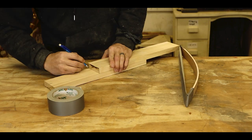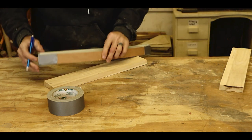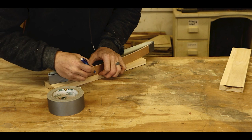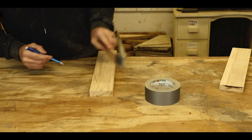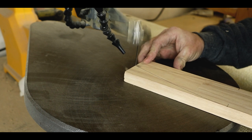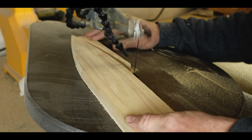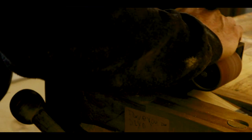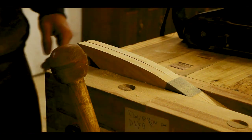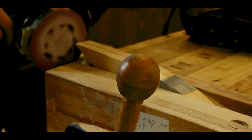I found these barefoot bottles to be the cheapest, but it should be noted that different brands will give you different results. I gathered up a bunch of different kinds so I had a few options, but in the end I just ended up using the cab. I decided to use up more of this maple table material that I have — seriously, if you ever see a solid table on the side of the road, pick it up, even if you don't need a table. There are countless projects you can make with these since there's so much good material in them. For this project I decided to make a single bottle holder with two glass holders on the side for some wine glasses. I was trying to make something that could be portable but also worked as a display piece. I think this would be awesome to take on a picnic sometime.